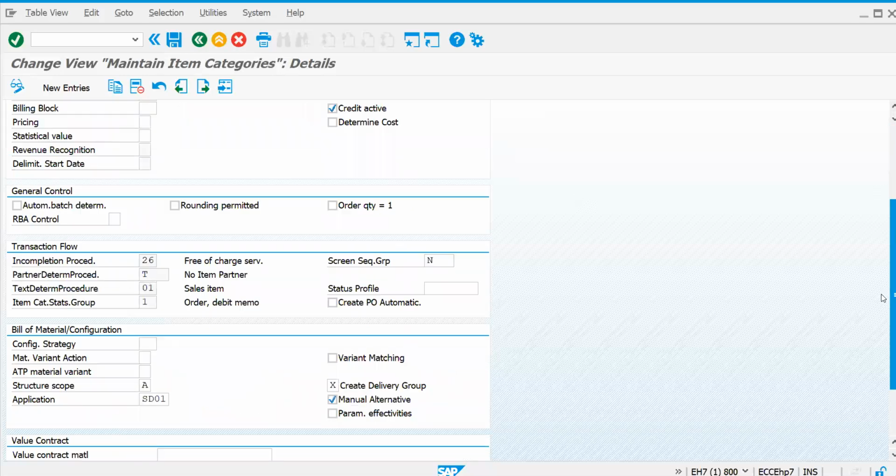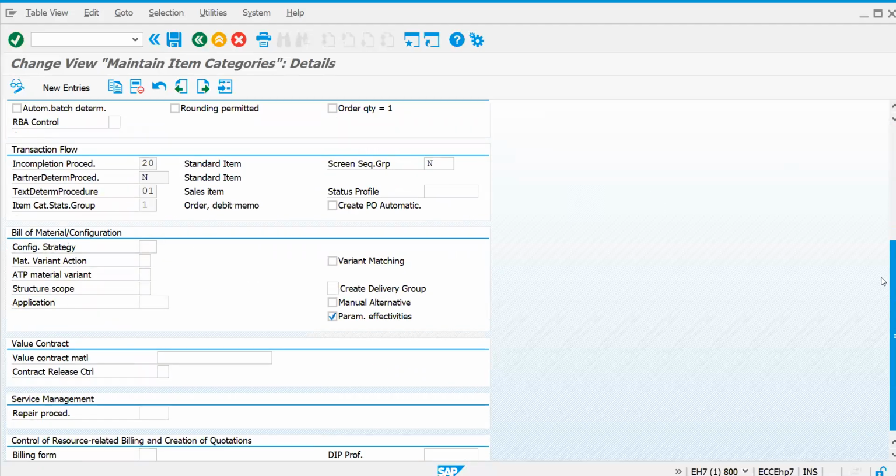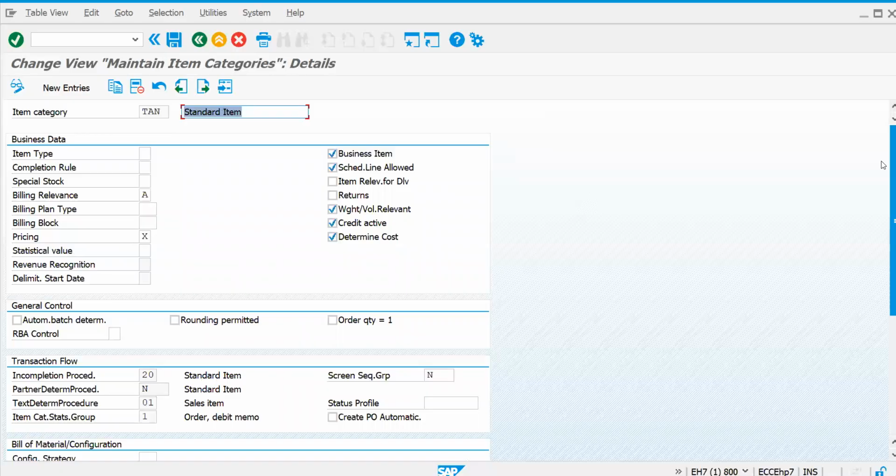But if I want item level pricing, I don't want to go for any separate item category. I can go with TAN only, because I need pricing with item level standard product, component level standard product.